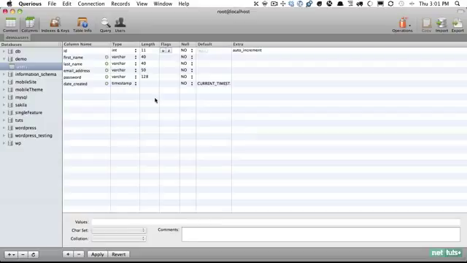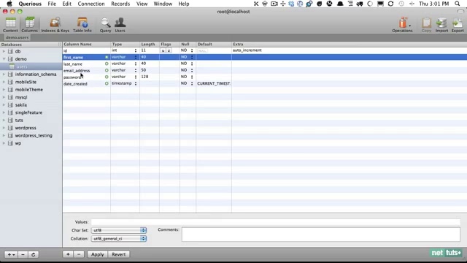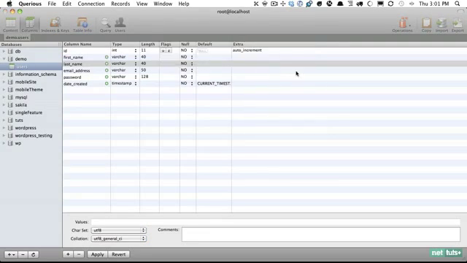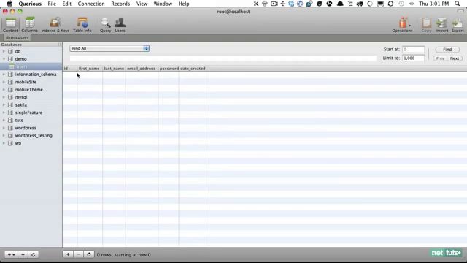So we're not going to create a registration page. It'll just take too long. But if you want to do that on your own, you would simply have a view that has each of these inputs, and then when they click submit, you enter that information into the database. But for now, we'll save that and run this query. We will just manually create an account.